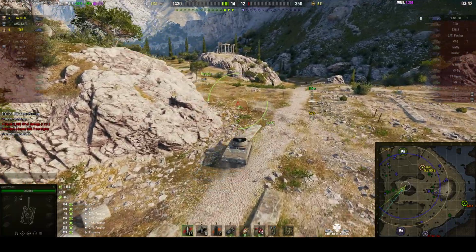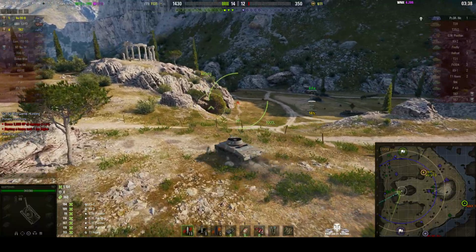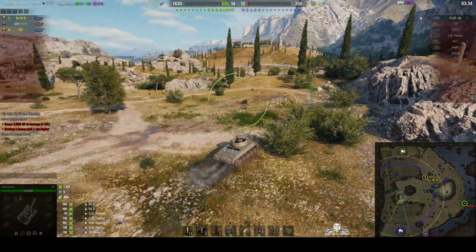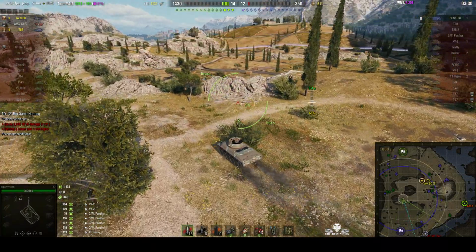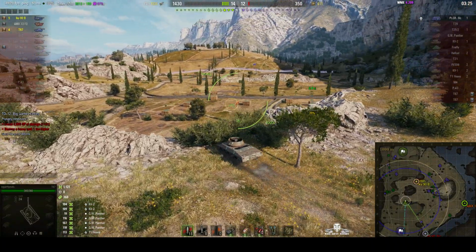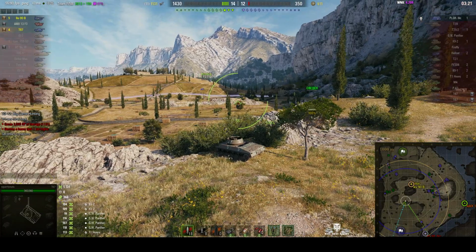Now, they've got to be very careful about this. It looks to me like the Death Toaster has taken the position on the heights overlooking their own cap, which means he's going to be very difficult to spot. He's on that hill in the distance, right in the middle of the screen. Okay, he's moved up. He's looking in the cap area. I don't think he's there.